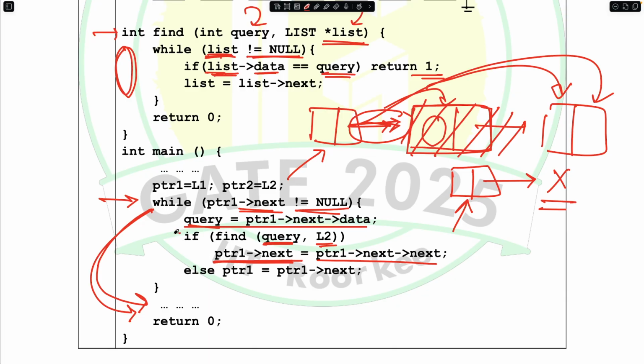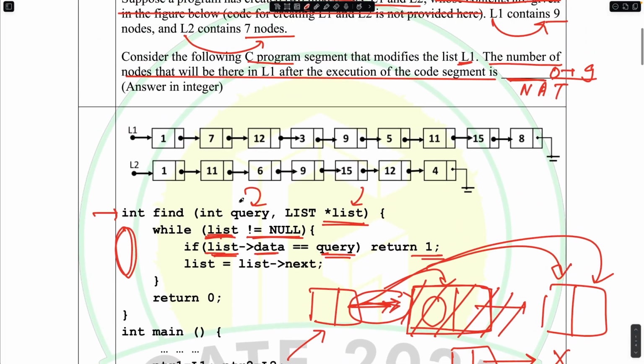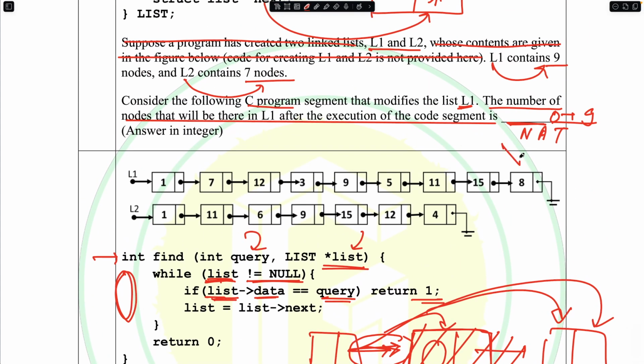And if this found did not work, then we did not delete, we just go on iterating till ptr becomes the last node. At that point, next is going to become null. Now observe this, this is very important. At the very end, when ptr1 comes at 8, we are not going to take 8 and send it into the whole L2, because its next is already null. This 8 is going to be picked up when ptr1 is pointing to 15.